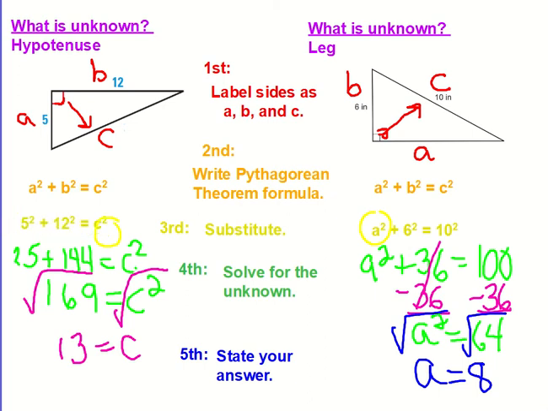this step. We added those together there. In this problem, after we evaluated the squares, we subtracted in this step to get the A squared by itself, because that A squared was not on a side by itself. C squared was on a side by itself here. So make sure when you're going through and solving these, you're finding a hypotenuse versus a leg. There's a difference in the procedure once you get down to the solving step.